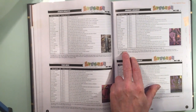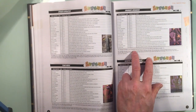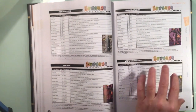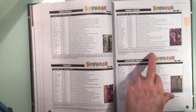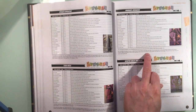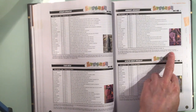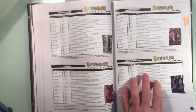And the Unhinged Grenadier's love of explosives and food found on the ground might make you ask if they're unstable. Yes, they are. The Unhinged Grenadier focuses on perks that increase explosive damage and radius. The Cannibal perk, which I didn't know he had, combined with rad resistance and disease immunity, allows the players to eat or drink anything in the world and not have to worry about carrying much survival gear. This of course means they can carry more explosives. Well, there you go. Weapon melee specialists, which is what I'm aiming for at the moment, but I might change my mind.